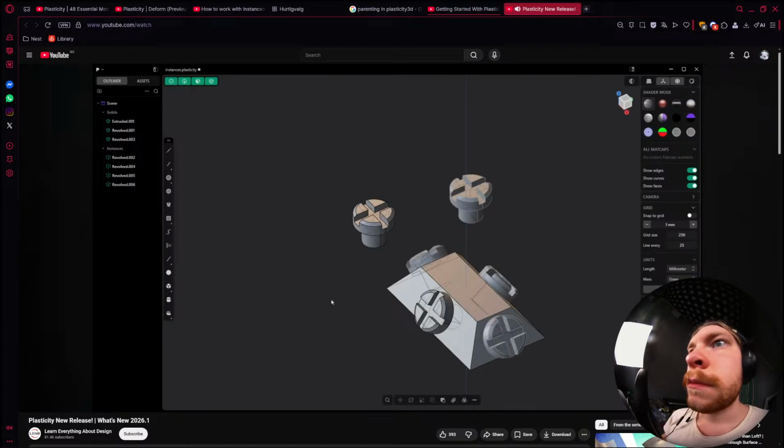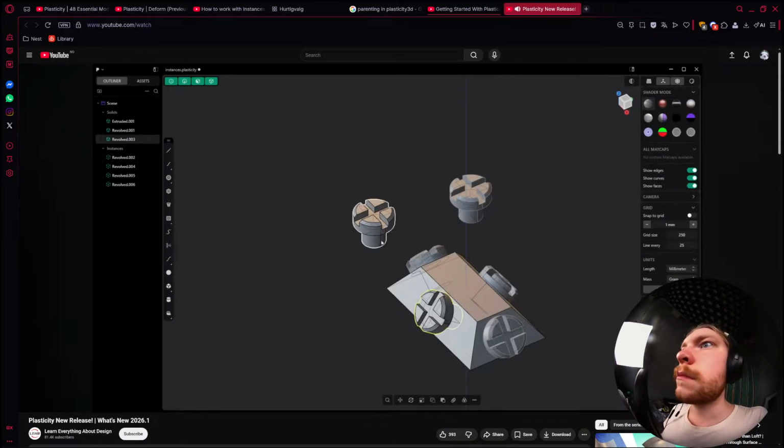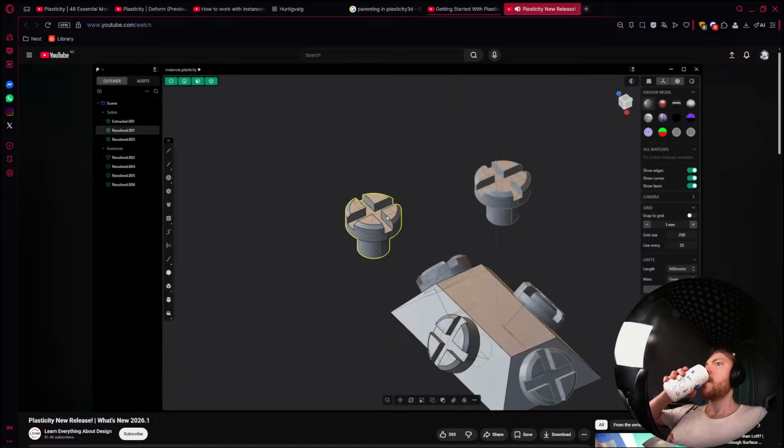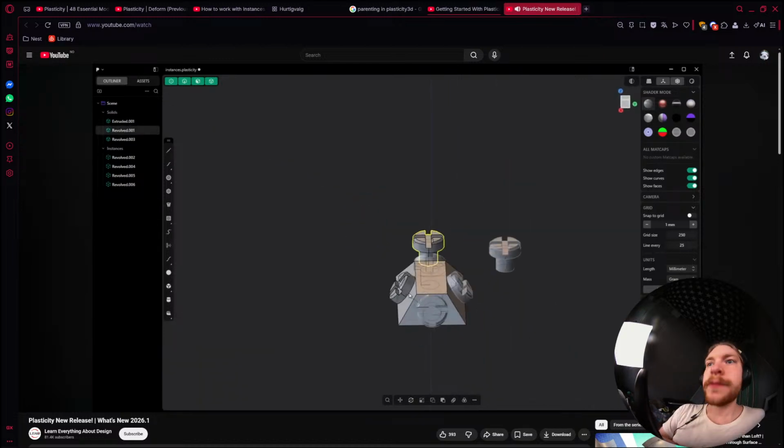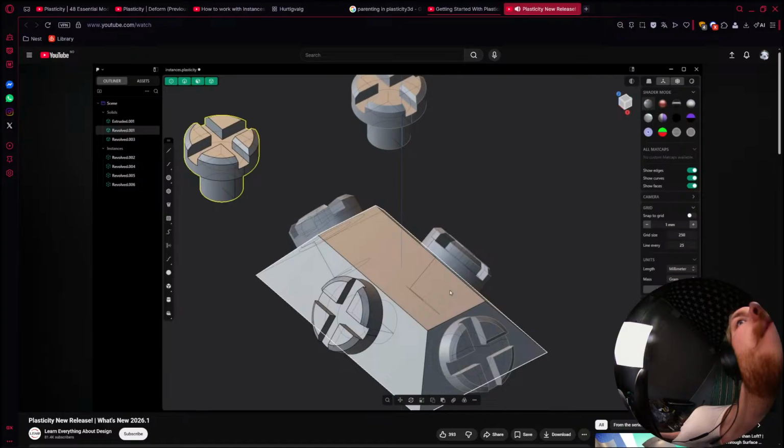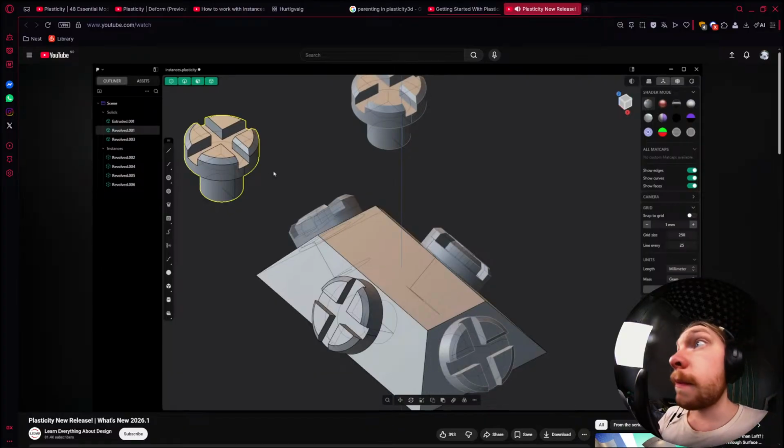Now, instance support, and specifically with this command, the place command, it supports the placement of instances, whether they're pre-created or created with the tool. Also, you can use this tool on mesh bodies as well. Other tools like the mirror also support the creation of instances as opposed to copies of the solid body. So these are all nice additions and changes that can make working with patterned components or multiple instances of a body like this much easier, especially if you decide that you want to go back and make changes. All of those placed instances will follow the design changes that you make on the original.